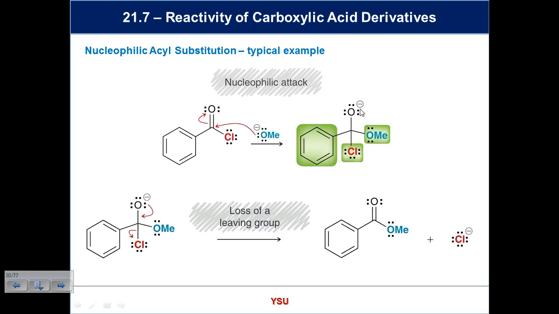Now, you have a choice here of kicking out either a chloride or kicking out a methoxide. Which do you think is better? Chloride. Chloride is much better at taking a charge than O. So we're going to kick this out in the second step here, loss of the leaving group here to form the carbonyl, chloride breaking off right there. And that gives us a pretty good material. And if you go back to that chart about which was better and more stable, the ester is more stable than the chloride. So the right-hand side is heavily favored.